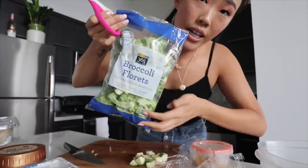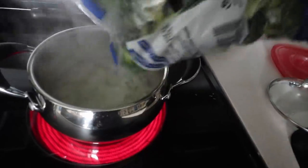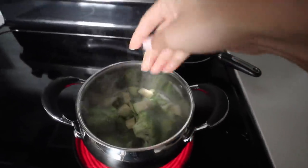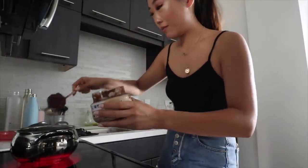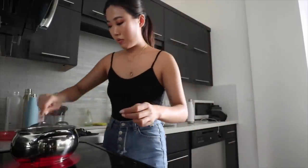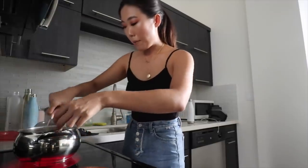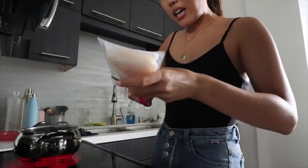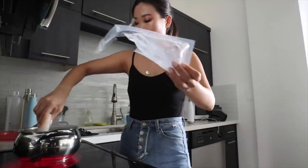Then I have these already cut up and washed broccoli florets. Zucchini next. I kind of like mine salty, so I'm gonna do a big old scoop like this. If I had mushroom, I'd put in mushroom too, but I don't. Then I'm gonna add in the cod, which is like halfway defrosted. So it's pretty much just gonna cook and add water to this paste.